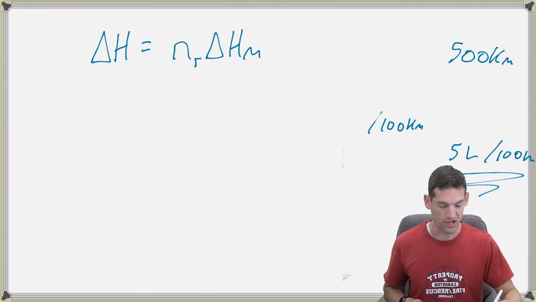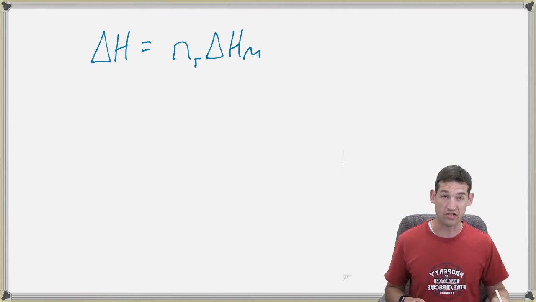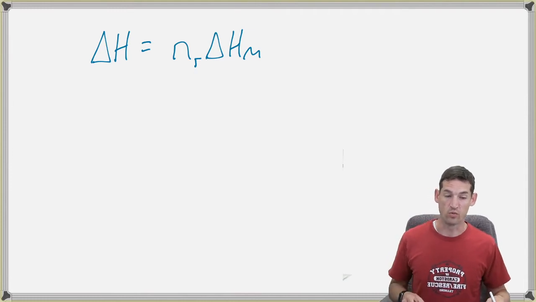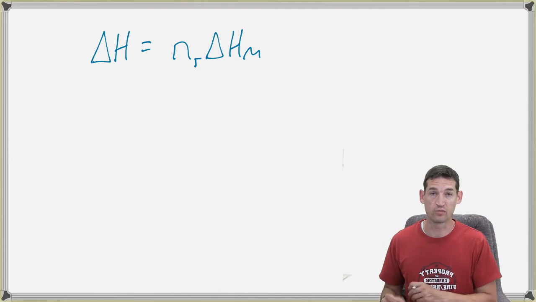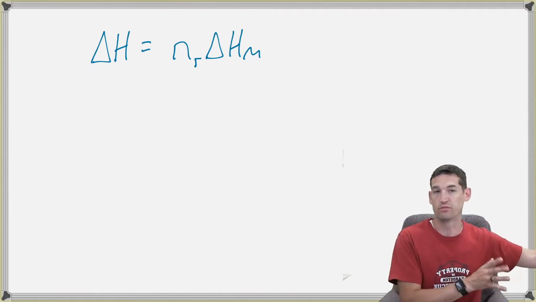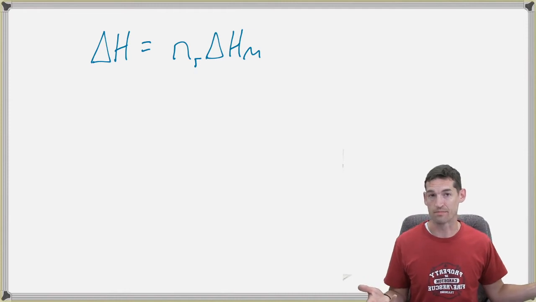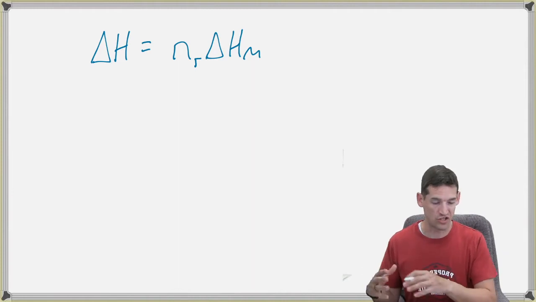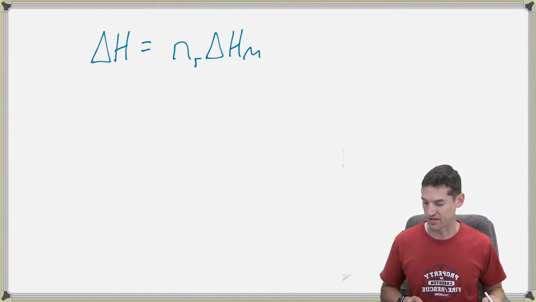So delta H M is that number. It's the one that puts it per mole. So now we have a context to be able to say this one was more efficient or that's more efficient, or this releases more energy than this one per amount of fuel, rather than just a total number. So delta H M is universal. As long as you're talking about the same reaction type, the delta H M should be exactly the same whether I'm burning 5 grams of gasoline or whether you're lighting a gasoline refinery. The delta H M of those should be exactly the same. So that's the nice thing. It's universal. Delta H is very, very specific.